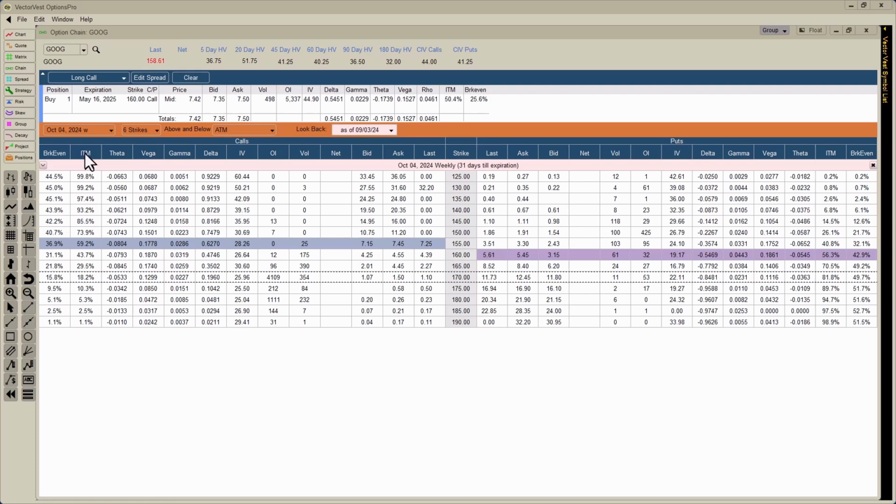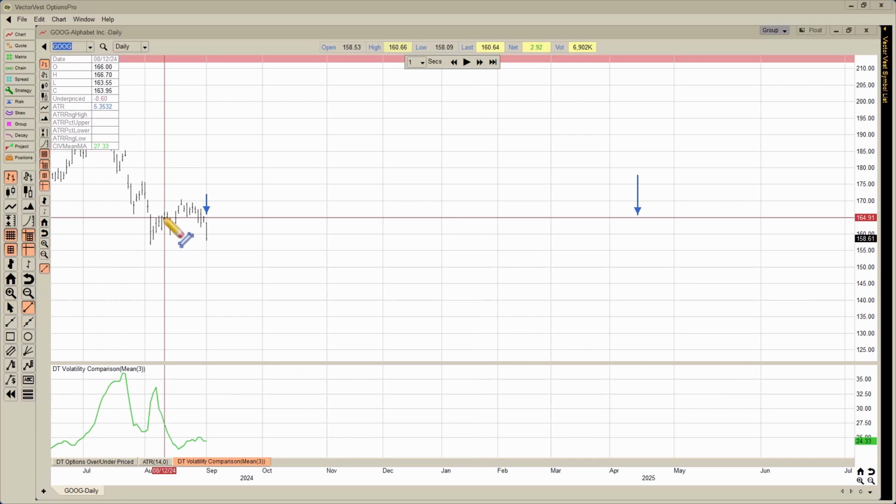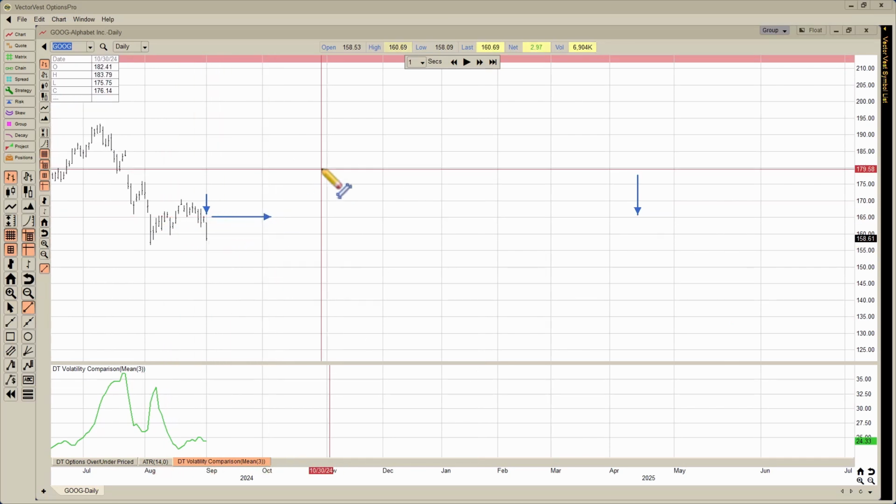So looking at the in-the-money probabilities, if I go less than 40%, I've got a 165 option. The stock is trading at 158. I can sell a 165 call, and that gives me a 29% chance of going in the money. Now remember, in the money is the enemy. All right? So, looking at that graph, I can go up here and sell an option right above the current price at 165. Now, the problem with that is it leaves you unprotected. If the market makes a huge move up, you can be left with a catastrophic loss.